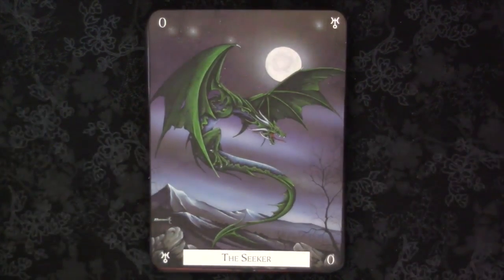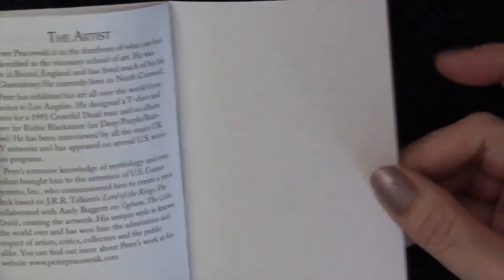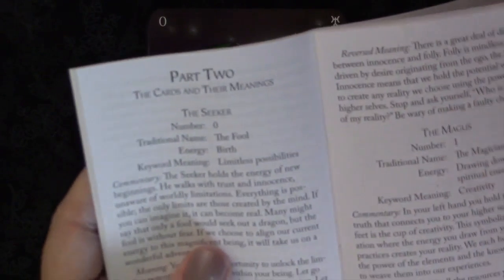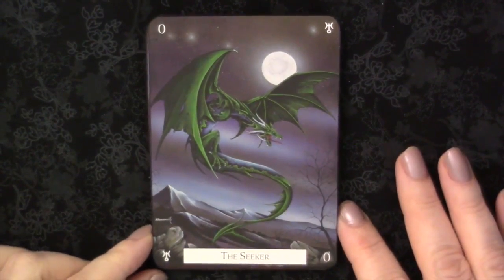So that's one little thing that I would say. You'll want to maybe write in the back here if you're not comfortable with the symbols. You might want to draw yourself a key so that you would know what those were as you study it. Or even just write it right next to each of them, add that in for yourself. Okay, let's get in here and take a look at the cards.